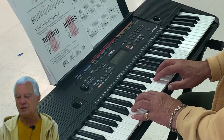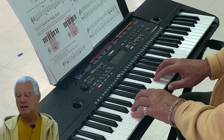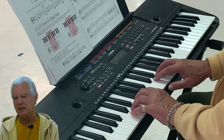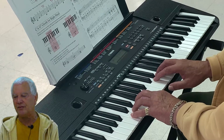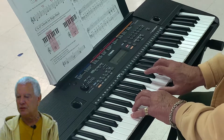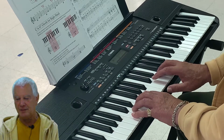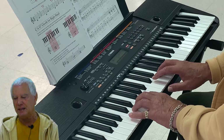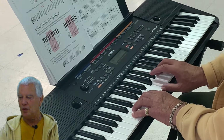So you should have that. So this is a quick review. So again, in terms of reading the notes, it's E, G, C, E, E, D, F, and then your G7 chord. So that's 1, 4, 5, right? And then 4, D, F, F, B, D, D, C, E, and then your C chord, which is 1, 3, 5, right?